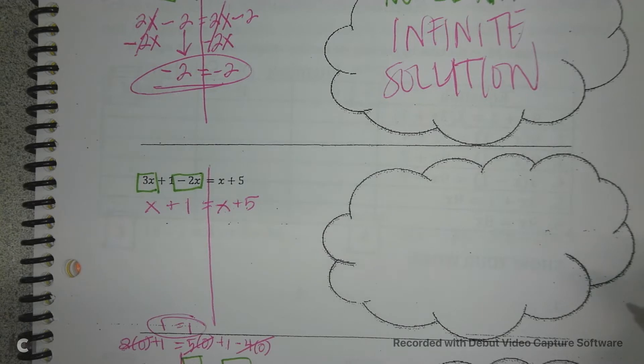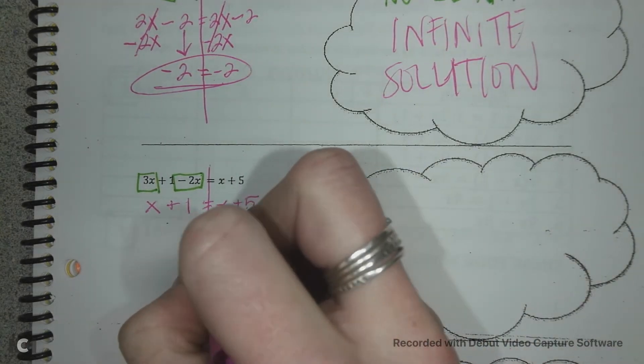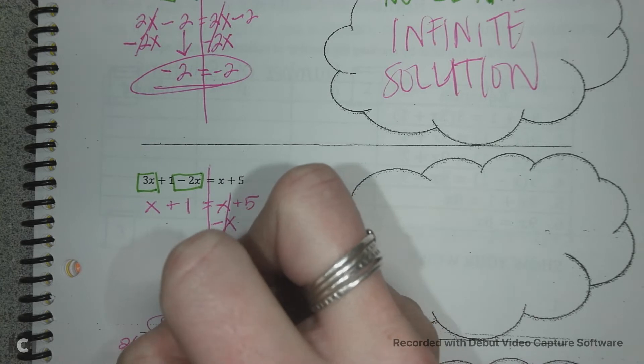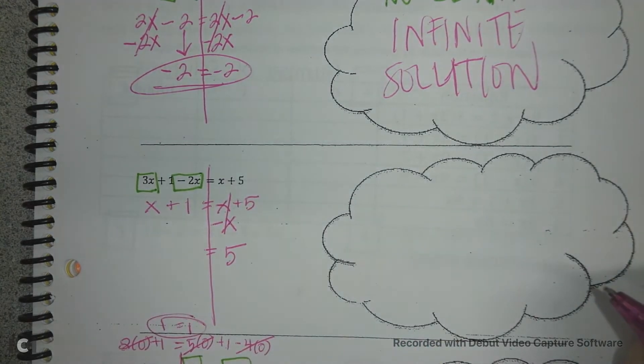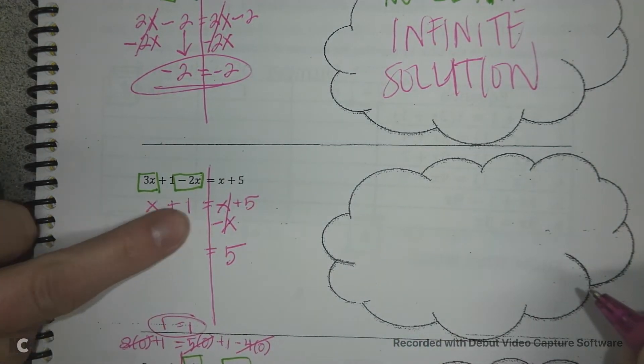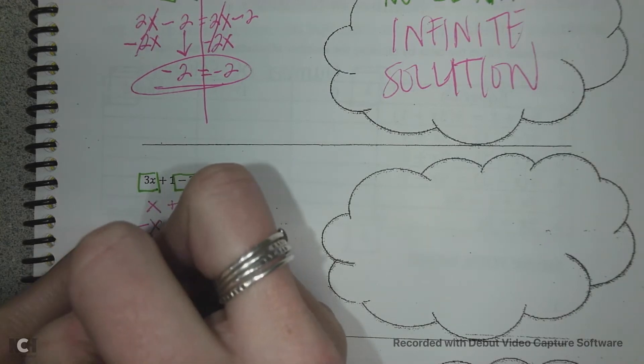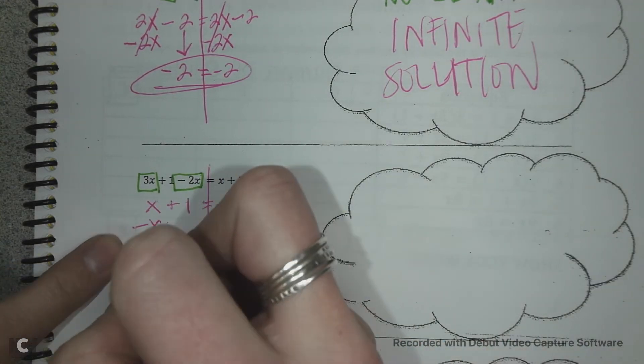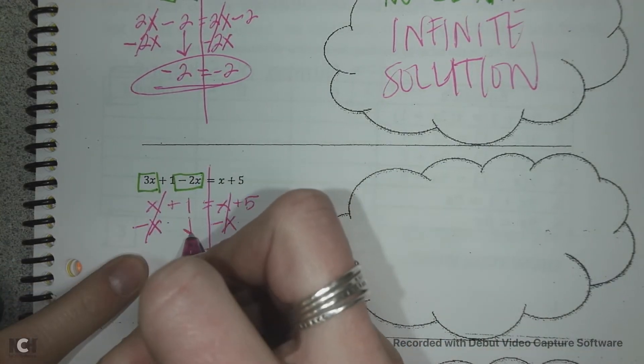Okay. So now I want to get my letters together first. So I'm going to subtract. Do the opposite of this positive x to make it go away, leaving just my 5. And then I need to subtract x from its like term. Oh, that's this guy. Take away x is gone. And I bring down my 1.